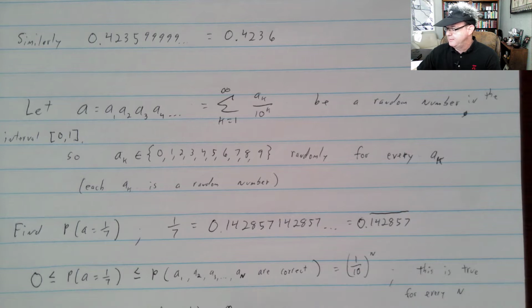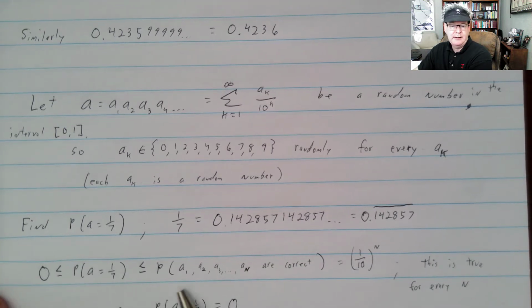So 1/7 has this decimal expansion. It repeats 0.142857, 142857, and so on. So as rigorously as I can, I'll do this. The probability that the number is 1/7 will be less than or equal to the probability that the first n digits all match. The probability the first digit matches is 1/10. Or if you roll 2 dice, the probability the first 2 digits match would be 1 over 100, and so on. So you get a 1 out of 10 chance matching each digit. To match the first n digits, it's 1 out of 10 to the n.